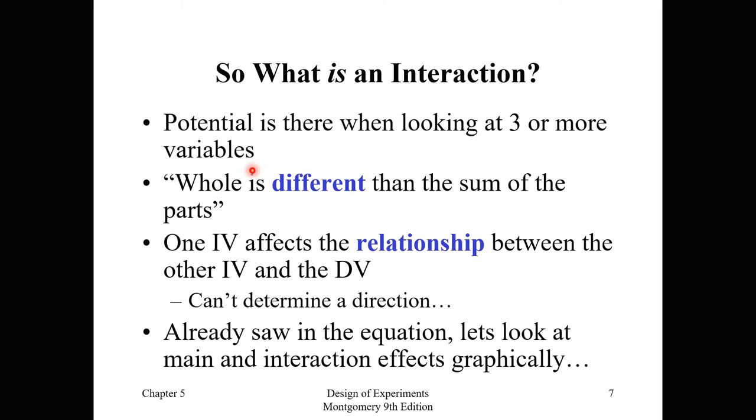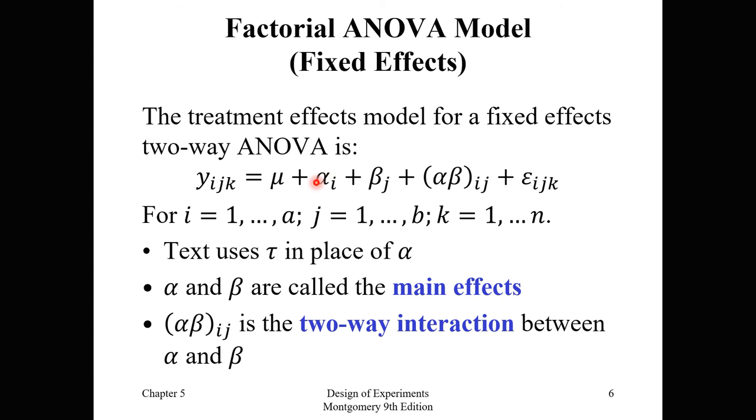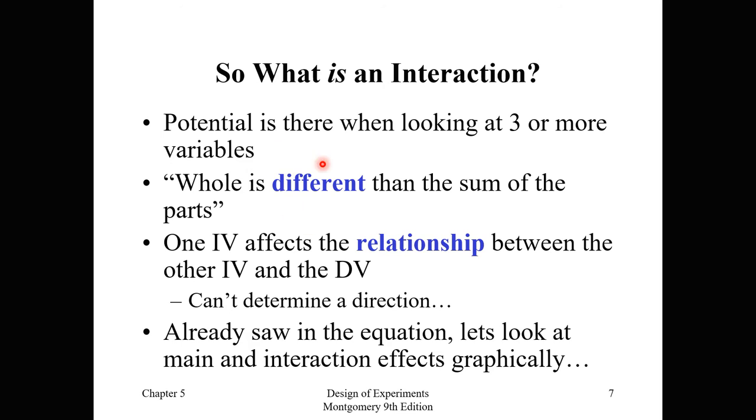So that's the idea of an interaction effect. If the effect of alpha is strong and the effect of beta is strong, but then I put them together, they could be not as strong. Or maybe when I put them together, they could be even stronger. So that would be the presence of an interaction effect if that tended to happen.